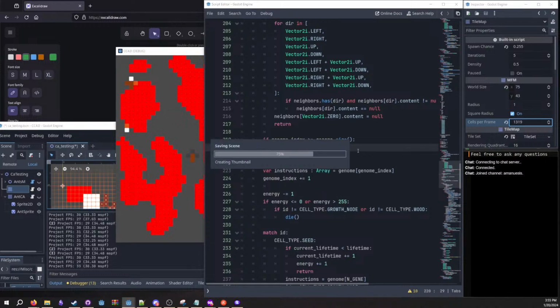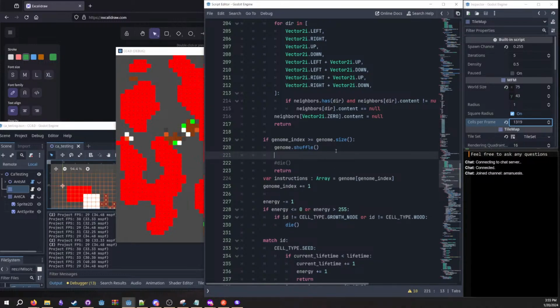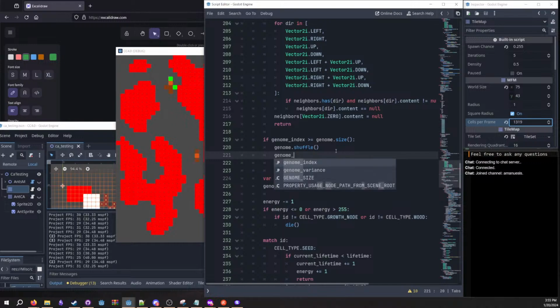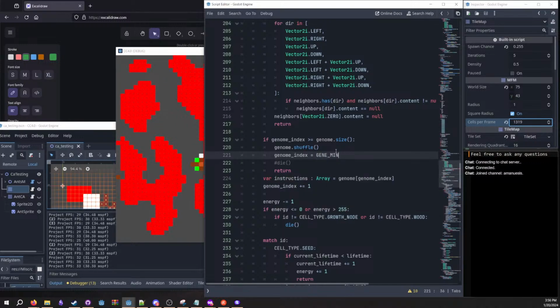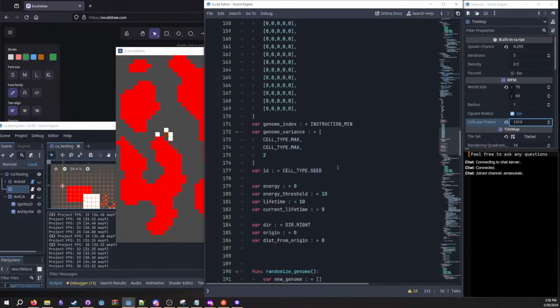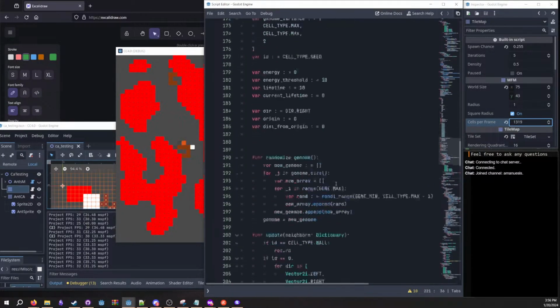For now, we're just going to do this. And then genome index equals gmin, I think. Instruction then.